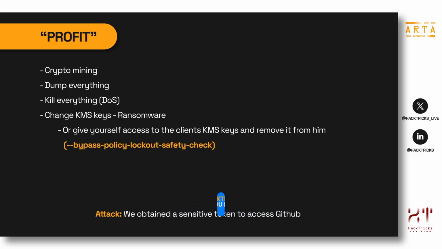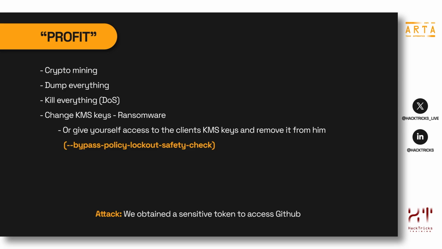But I'll actually take a look at what cyber criminals are doing for profit when they compromise an AWS account. Potentially the most common one, at least in the past, has been crypto mining. If you compromise access to EC2 instances, you can just start mining Bitcoin or whatever other cryptocurrency you want to mine, and make some profit from this access. Also, you could ask for a ransom to not disclose all the sensitive information that you found in the AWS account.